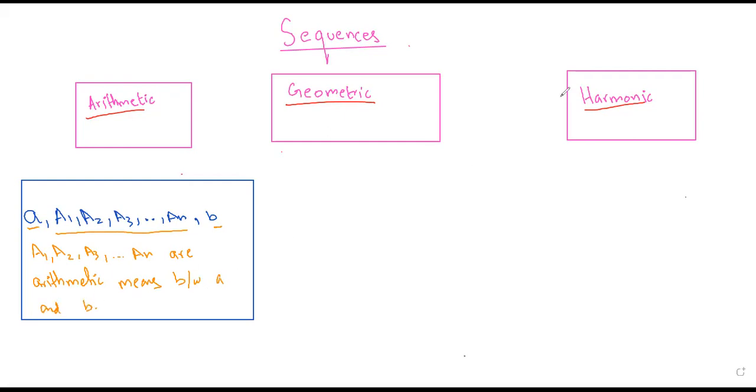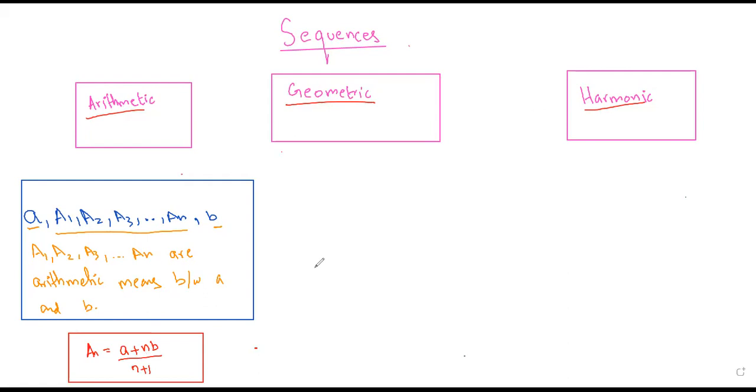Just relax. Don't worry if you're not able to understand it. It's very easy. We just have a formula and we'll be using that, okay? So the formula is, I'll write down the formula here. We just have one formula and you're good to go, okay? Don't worry about it. So for finding the nth arithmetic mean, we do it this way. An equals A plus NB divided by N plus 1, okay? So this is the formula.